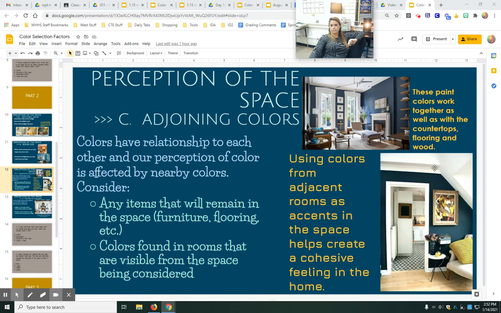This picture, I think, is a great example. Back here, we have a little kitchen with a dark turquoisey gray and white floor. There's a little chalkboard with a goldish frame, and there is a wooden countertop and white cabinets.